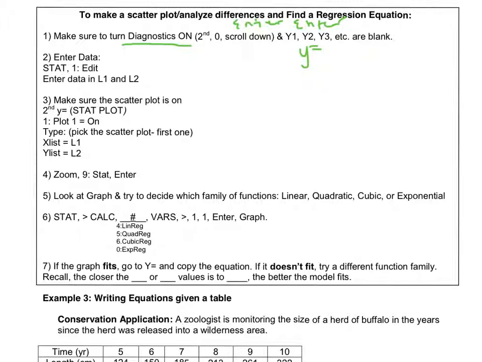So we're going to enter our data in the lists. That's when you enter your table. All right, when we get to the problems, we're going to actually put that in, and that's when you press Stat and Edit. Remember, if you already have lists in there, to get rid of them, you press up to highlight L1 or L2, and then press Clear Enter. And that'll get rid of the whole list. All right, so everything's cleared out of my calculator.